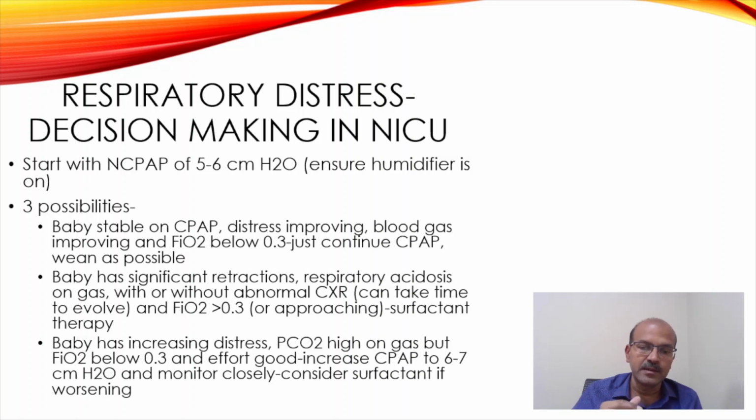In resource limited settings, you have to decide how you approach it, because if surfactant is a valuable resource and you want to limit it to only the most essential cases, you could consider NIPPV, but that increases the risk of pneumothorax. And we recently did an audit in our unit and we have decided not to use NIPPV. Once you reach a CPAP of 6 to 7 and the baby is not maintaining, we go for surfactant first and then we go for NIPPV.